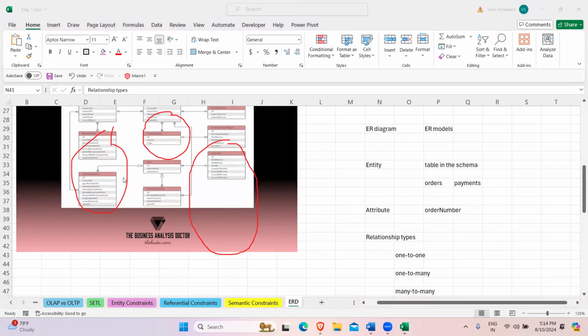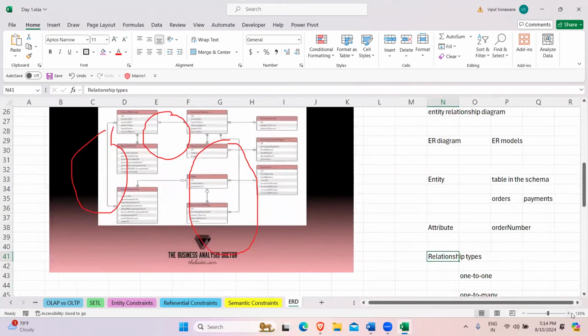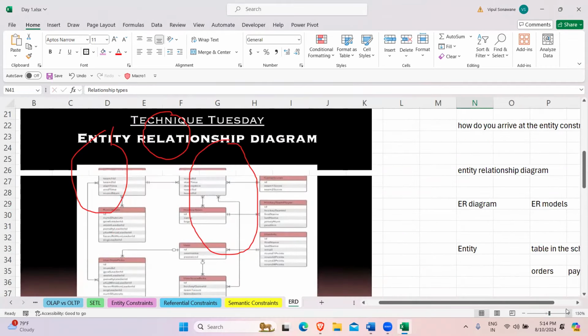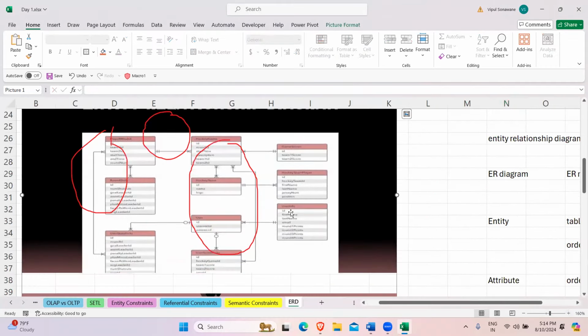So let me zoom it a little bit. I think it's visible now. Relationship types can exist across multiple entity types. Okay, so let us take a few examples to understand the notation and the meaning that is captured as part of this relationship type. So relationship types can be expressed using cardinalities, and cardinalities can be of multiple types.